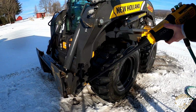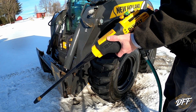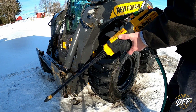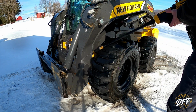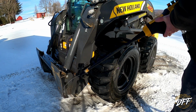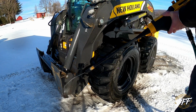All right, just to give you an idea here, here's the high setting. Here's the low setting. You can hear a big difference. I don't know what anybody would even do on the low setting. It barely does anything. Back to high. That's a little bit better.